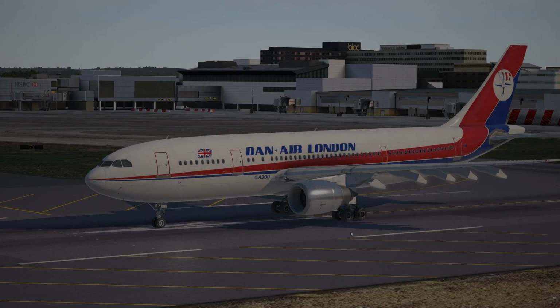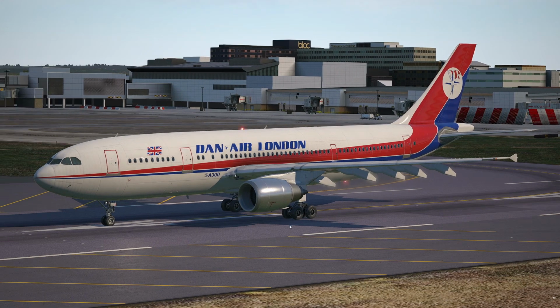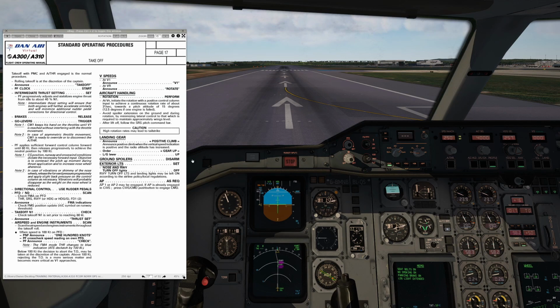Hello everyone, and welcome back to the second part of this standard operating procedure tutorial for the Inibuilds A300 A310. The previous tutorial covered everything from cold and dark to aligning on the runway, and here we are now on the runway at Gatwick, ready to fly to Lisbon, Portugal. So there we are. Let's start where we left it.